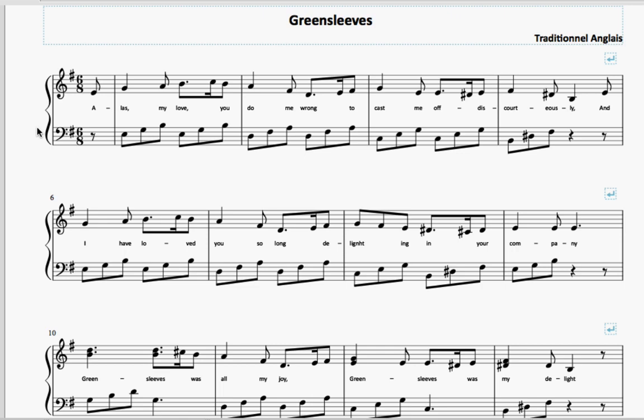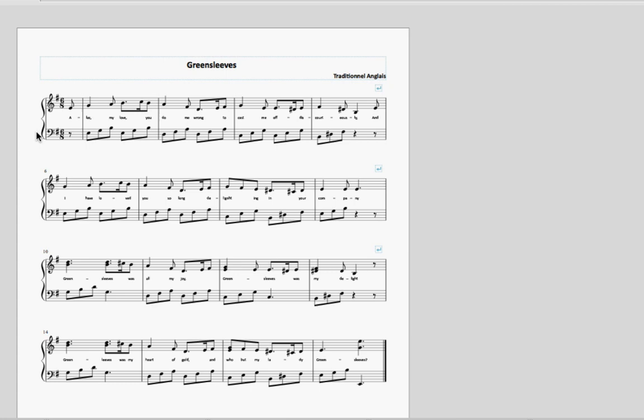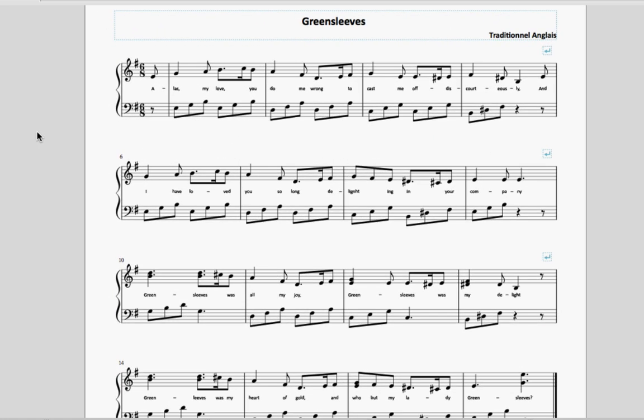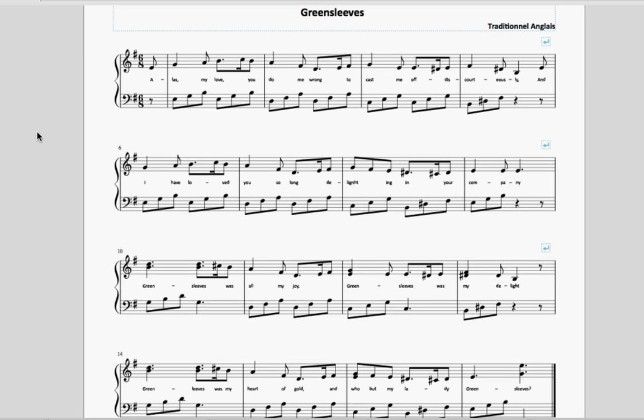Now, the first thing we want to do, like always when we're analyzing a piece, is let's just take a listen to it. And when I listen to it this time through, I'm going to be thinking from kind of a music theory perspective as I listen.